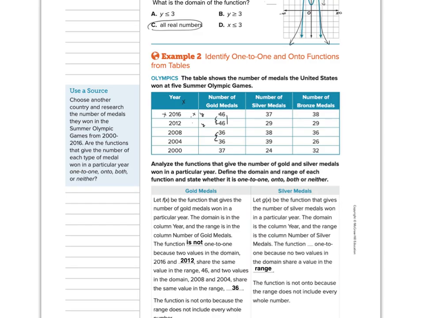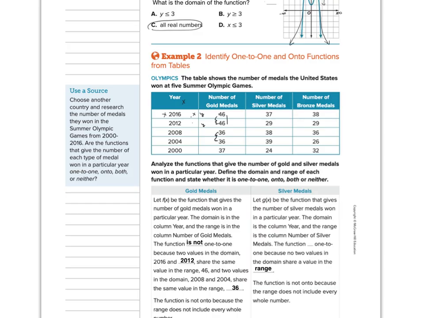If I put my money into the vending machine and I press B7, and B7 is for a Sprite, I expect a Sprite to come out. That is a function. I put my money in, I press B7, and I get out a Sprite. If, however, when I pressed B7, I get out a Coke, then something's wrong, because I'm expecting to get a Sprite. When I put one thing in, I get one thing out. So if I were to get a Coke instead of a Sprite, there's something wrong with that function.